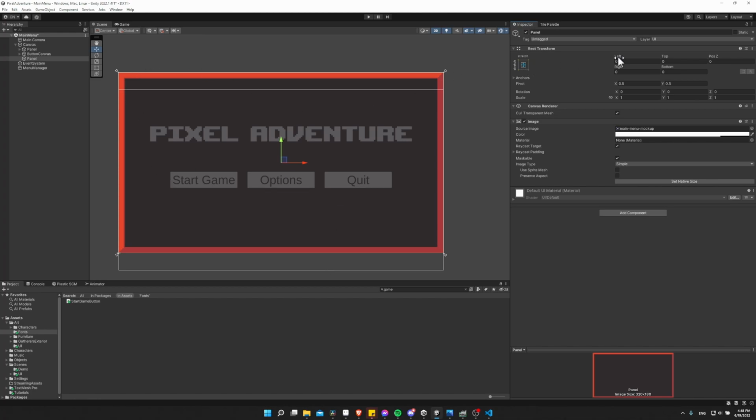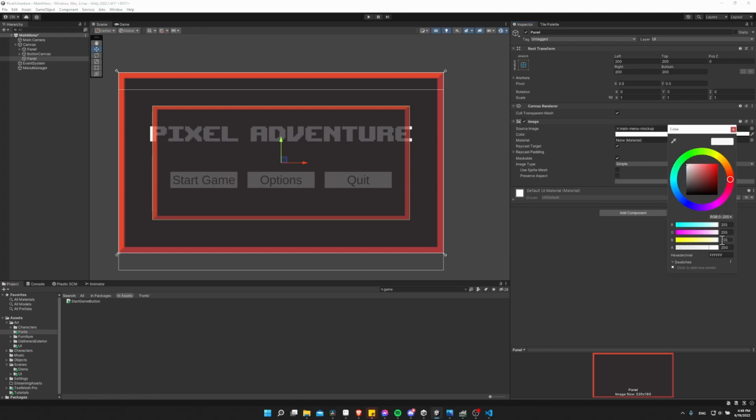So what you can do is you can set the left, top, right, and bottom values. These are an offset from those directions to pull in the sides. So if I do 200 left, that means the 200 pixels on the left here are going to be cut out from this smaller panel. And I'll just do that for all 4 of those values, like so. And now we have a smaller panel in here for our options.